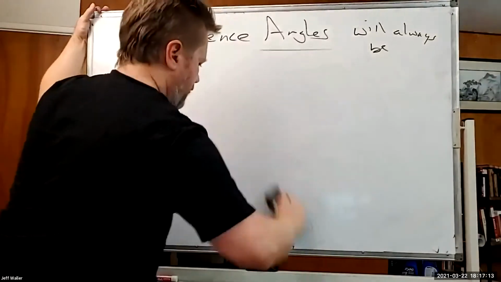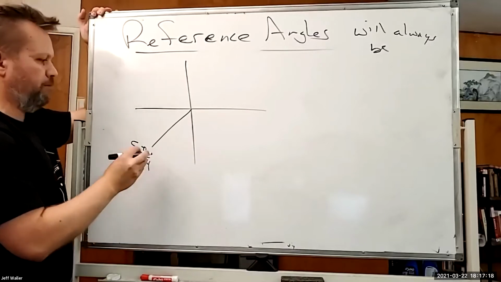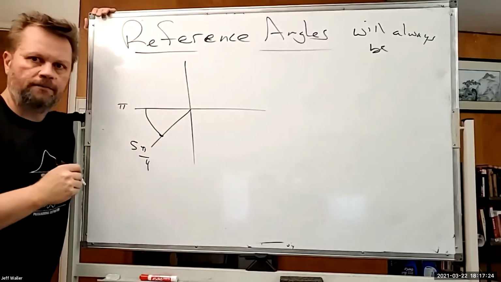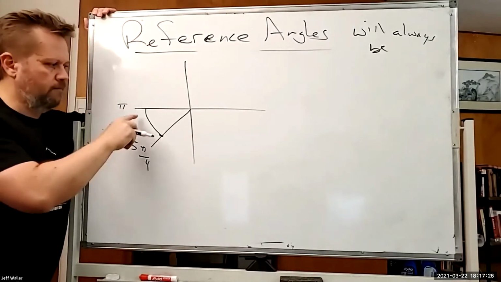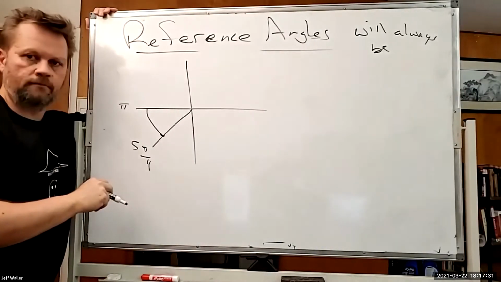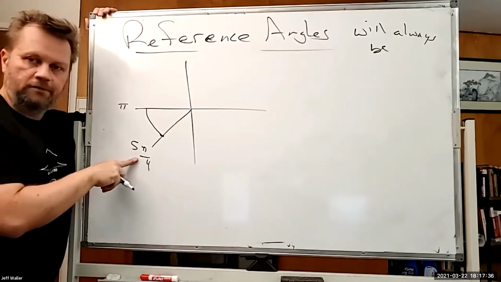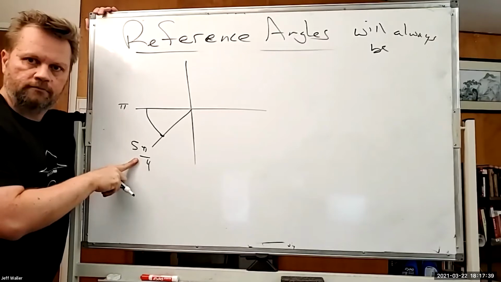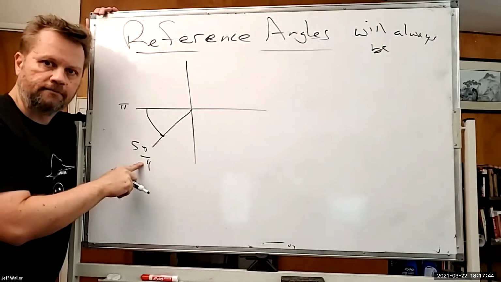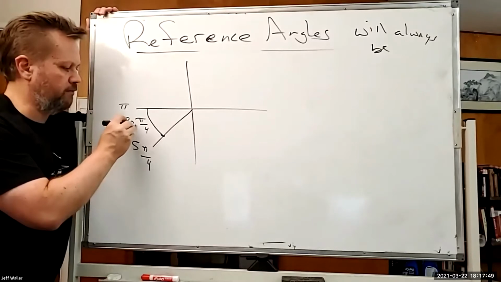So for example, if I had 5 pi over 4, I would hope that would be kind of easy. Can you just see how far past pi you are? You can make this into a mixed number, right? And then it'll tell you it's a whole pi plus how much of a pi? Pi over 4. Yeah, so that would be the reference angle.